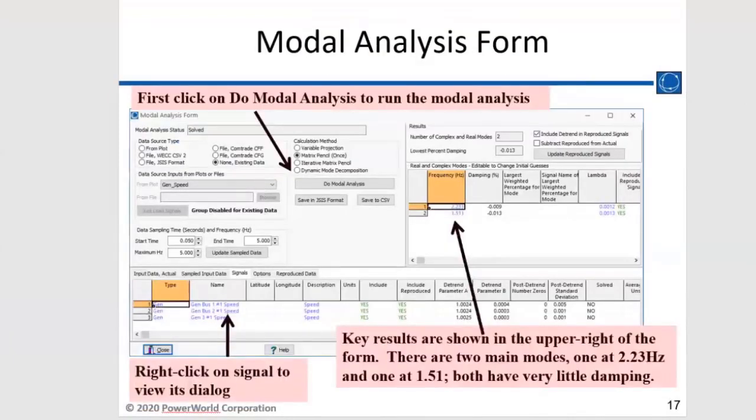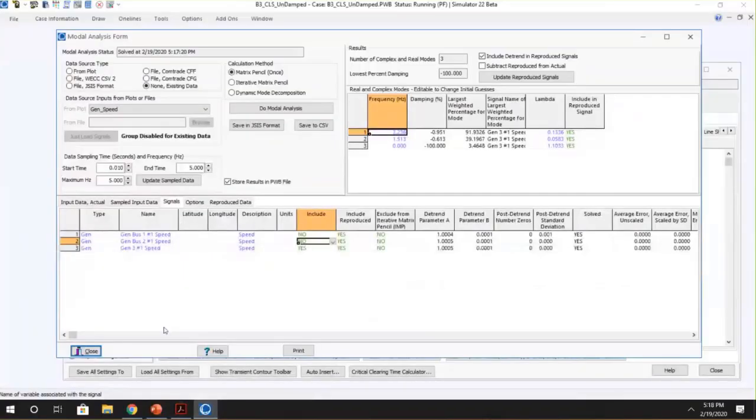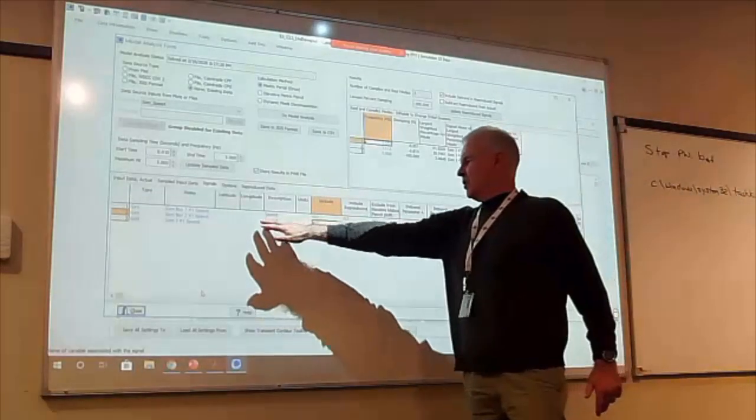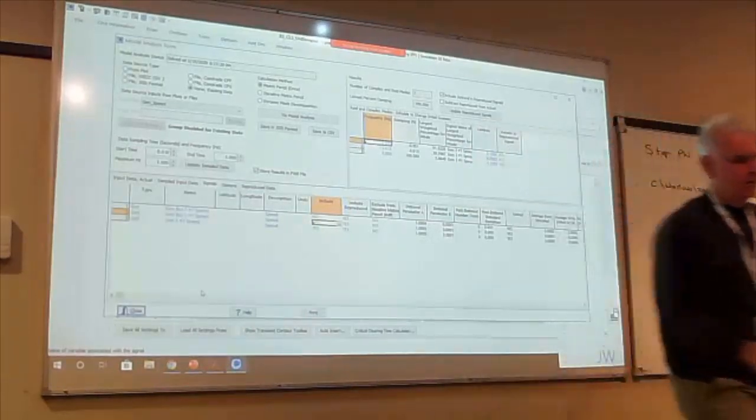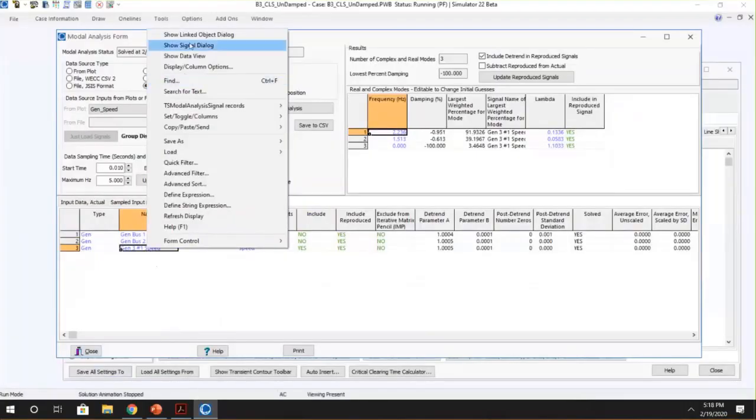So we did that. We went through that. Now, I like to verify what we did. So we allow you to get a lot of information about what you just did. One way to get information about what you just did is if you go to this signal here, the third one that we calculated, and right-click on it, you get a local menu, so you select it, then right-click.